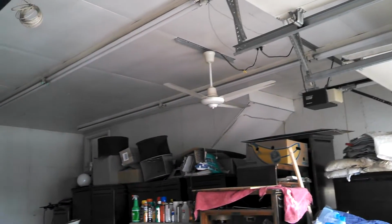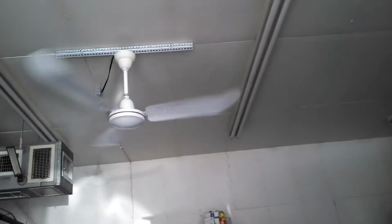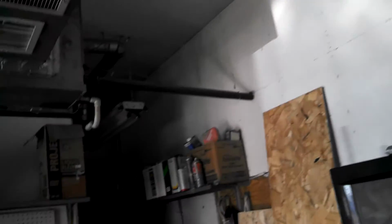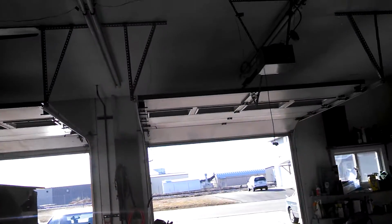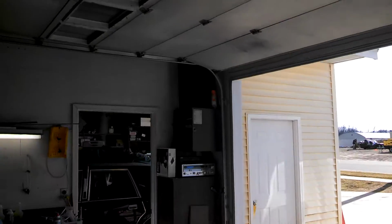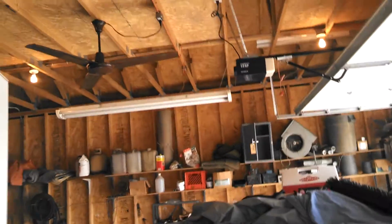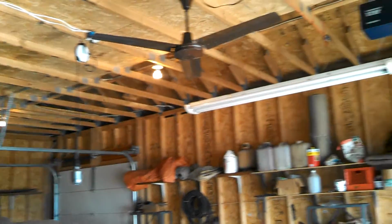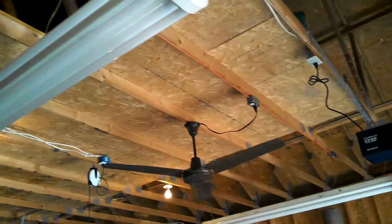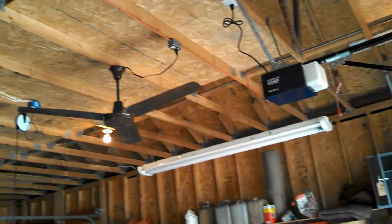Guys, we're here in my shop again, and some of you may have heard in previous videos that I'd planned to try to install some more of my vintage fluorescent lights. You've seen the ones upstairs, you've seen this one here, and I got permission to put some stuff in this garage next door, which is used by a combination of my landlord and one of the other tenants. One of the other tenants parks his car in here, and my landlord stores a lot of things, but nobody really uses the space.